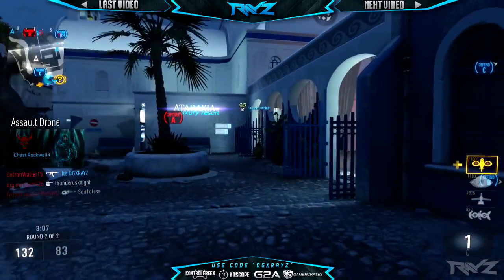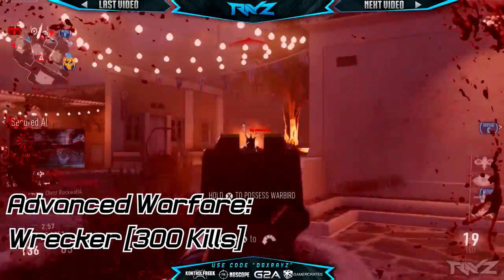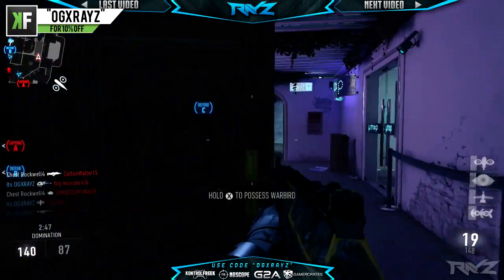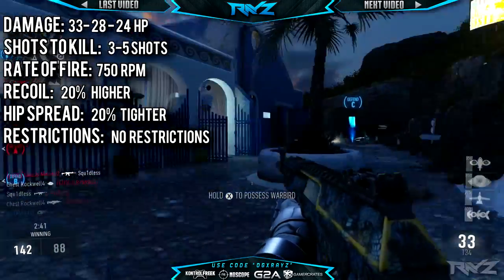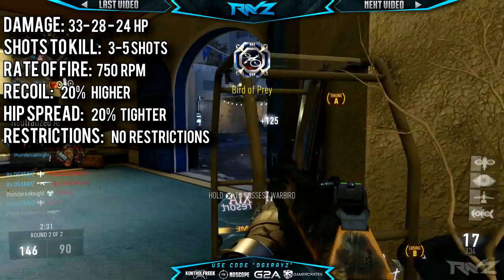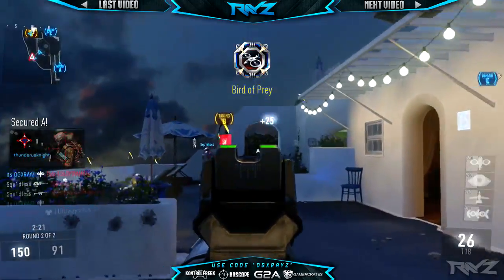Now believe it or not, guys, there is a weapon that completely emulates the AK12 Finger Trap, and you don't even have to get it from a supply drop. It is the AK12 Wrecker, which you get for getting 300 kills with the AK12. The Wrecker has the same profile: 33 up close, 28 at its medium, 24 at a distance, 3 to 5 shots to kill, 750 rounds per minute. The one little drawback is that it has 20% higher recoil, but it has a couple of positives. First of all, the hip spread is 20% tighter than the base edition, so it's not up to 30% like the AK12 Finger Trap, but it's still very high, guys. And the big thing here is that it has no restrictions. That means you can put any attachments you want. It's basically the AK12 Finger Trap, but with attachments that you can use.